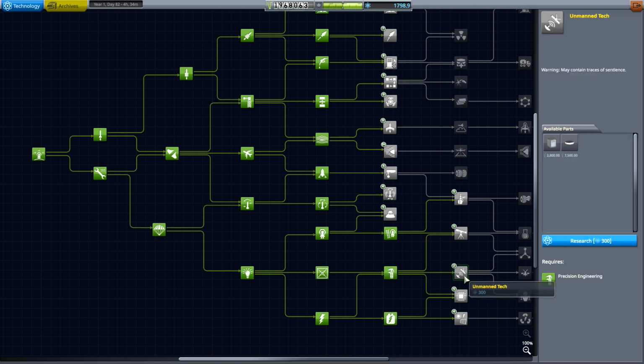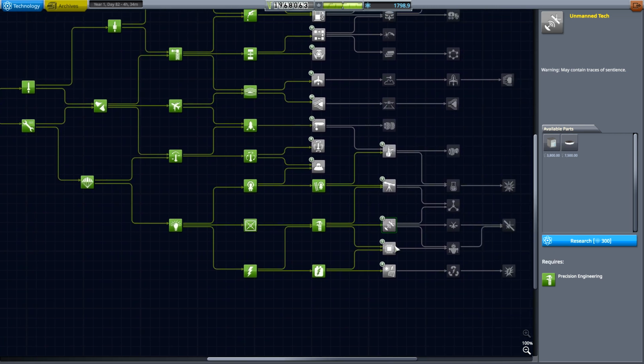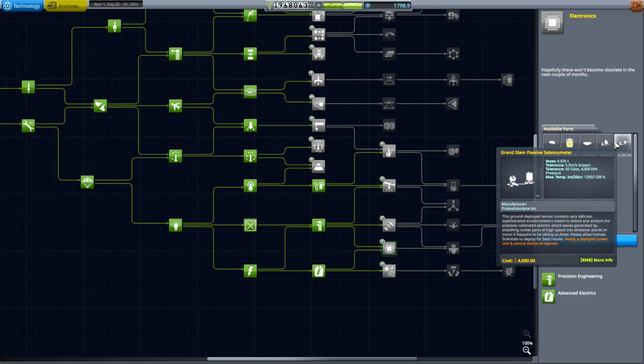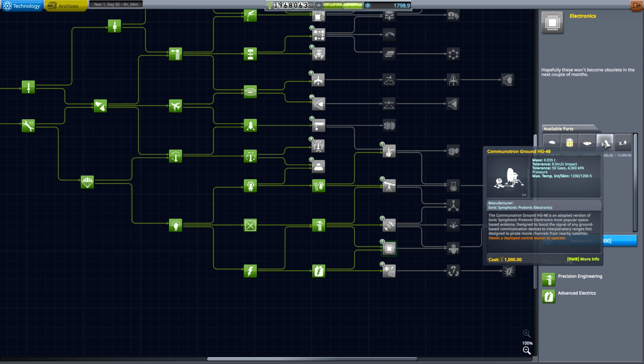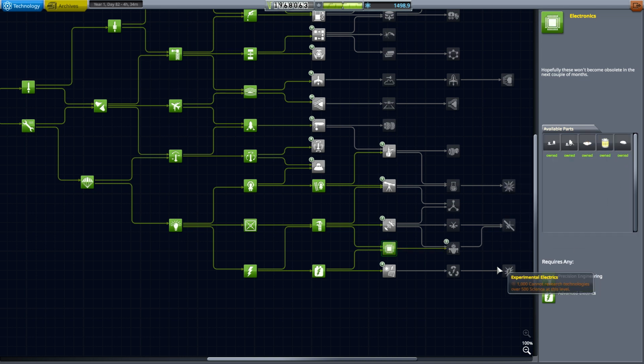I know I want it for sure. I can get these new probodobodines, new science, all kinds of new science. Oh man, yeah. What's this do? Boost the signal of any ground-based communication devices to interplanetary ranges. Oh. Not designed to pirate movie channels. That's awesome. Okay, a passive seismometer.